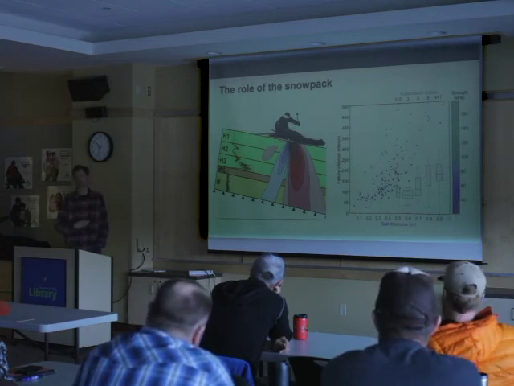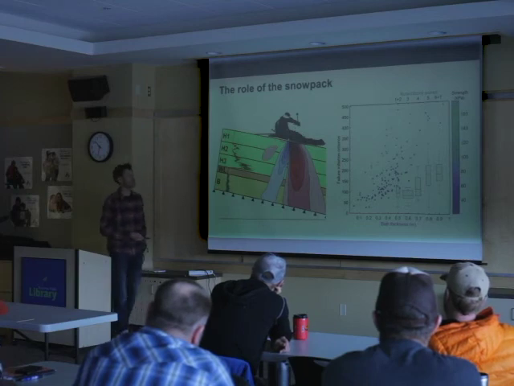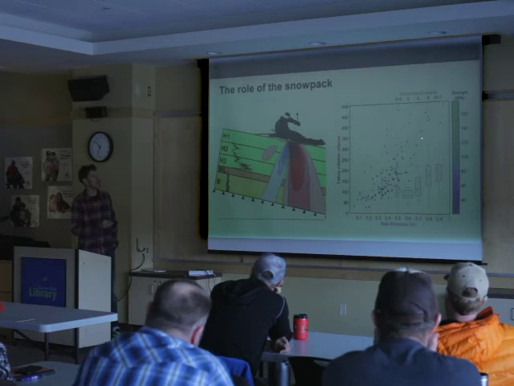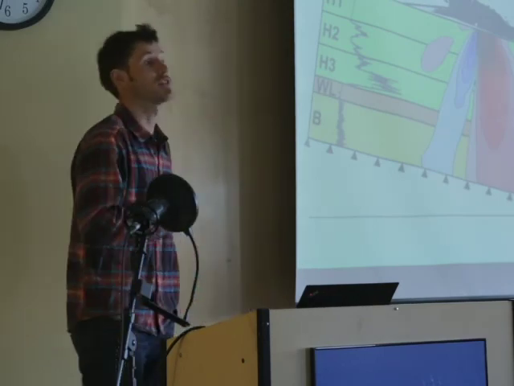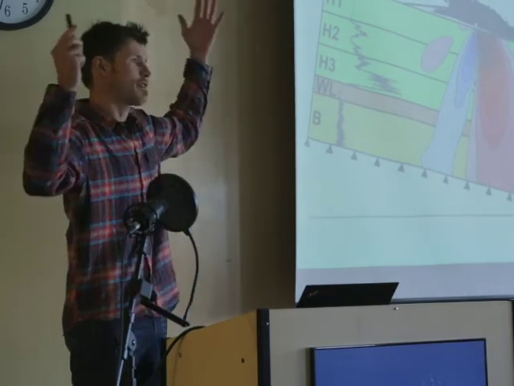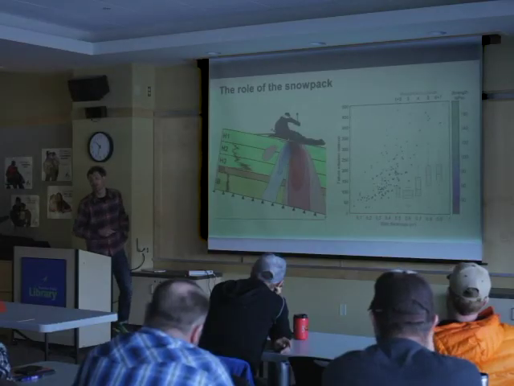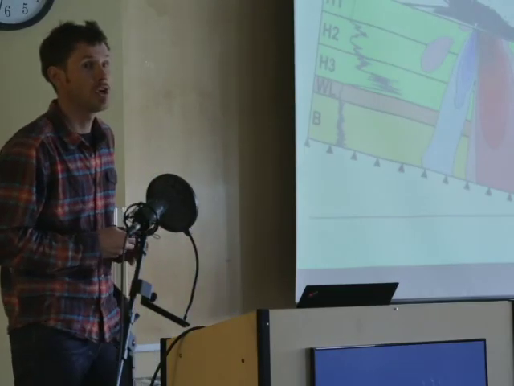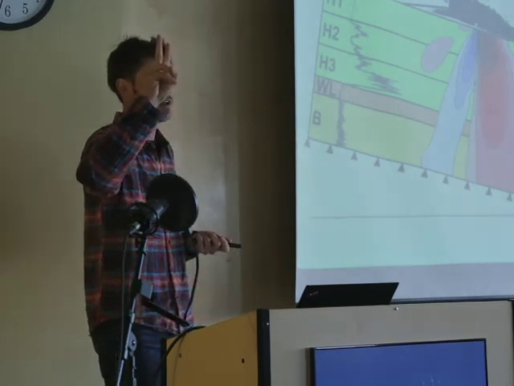So the thicker the slab, the less likely it is to initiate a failure. So if the slab is like 0.7 or 0.8, I have some data points up here, but they have a pretty high failure initiation criterion, so it's not very likely. Nothing new, we all know that. And also the strength of the weak layer plays an important role. So for failure initiation, those are the two things that we should think about.